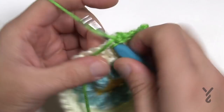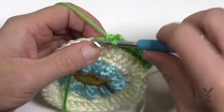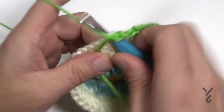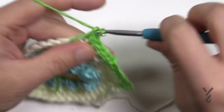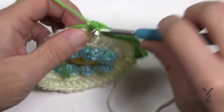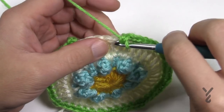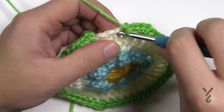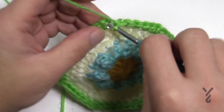Now a new corner. So it's single crochet, chain one, single crochet. And then go again. There's four in a row. So one, two, three, and four. And then a new corner, single crochet, chain one, single crochet. Please do that all the way around. This is round number five. I'm coming all the way around and the last four in a row are each a single crochet. And then you're just going to join it to the first single crochet that you started with.